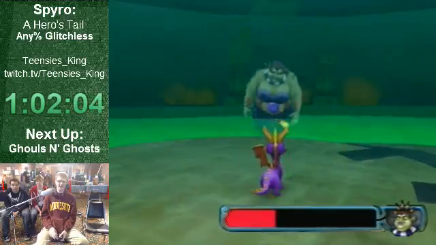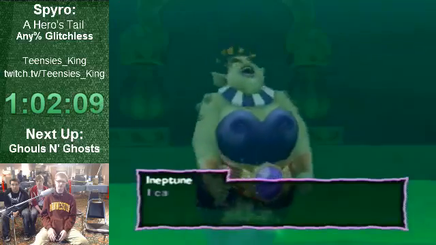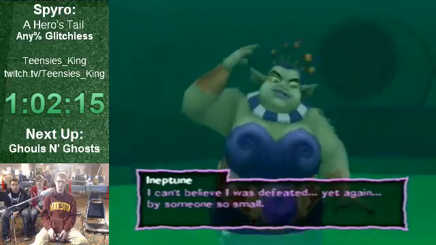And Neptune laughs, and then you can just hit her immediately. I can't believe I was defeated yet again by someone so small.